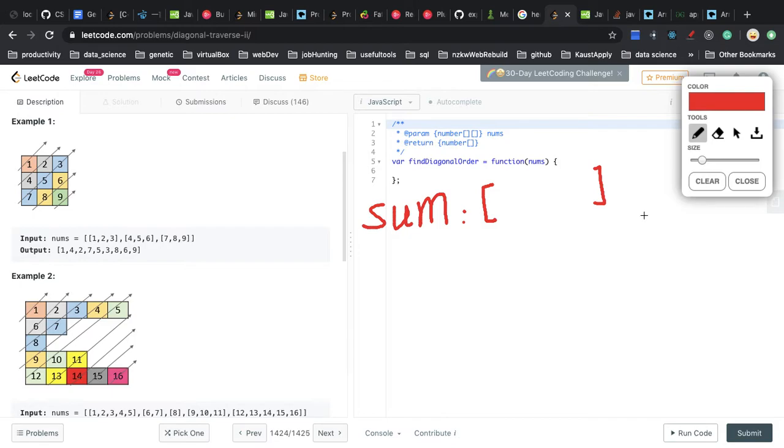And then we can just append the numbers inside the array into our result array in reverse order, because as you can see in our result array, it always starts from 4 and 2.